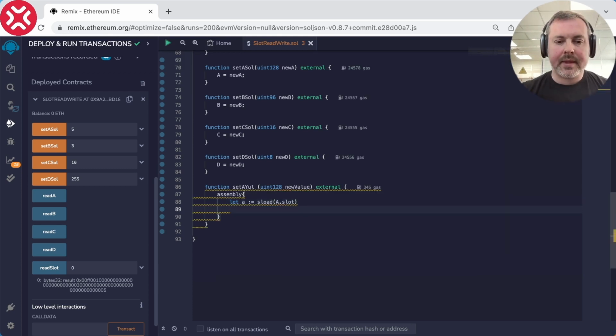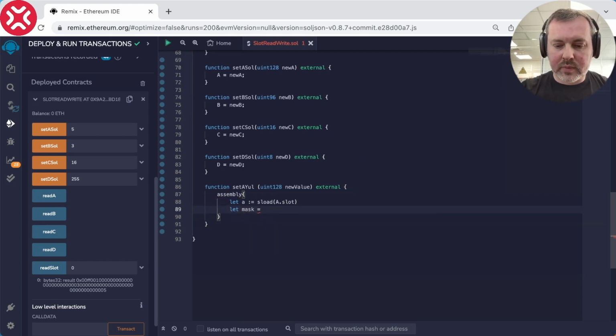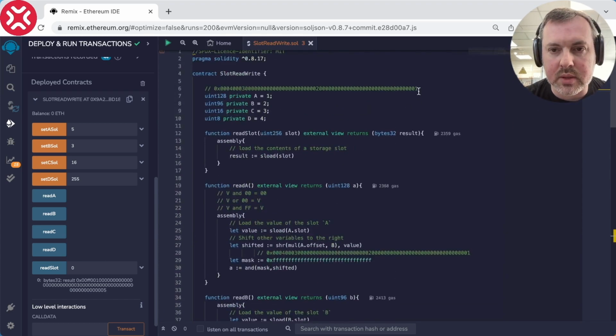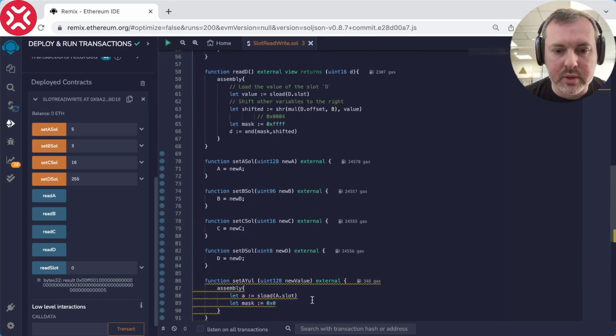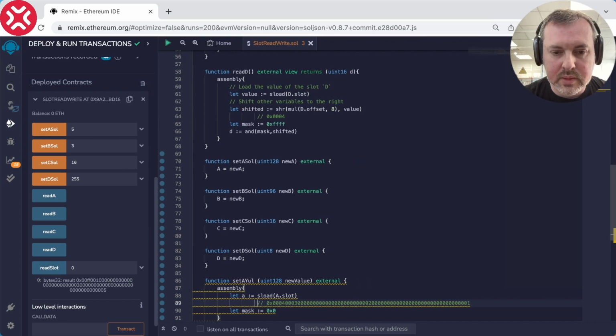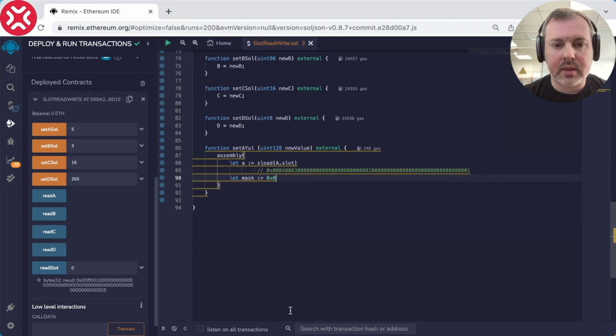Okay. Now what we're going to need is a mask. Let mask equals. Okay. And now in order to create a mask, let's look at our slot like this. Let's put it somewhere here close to the mask. And let's see what we actually have to do.